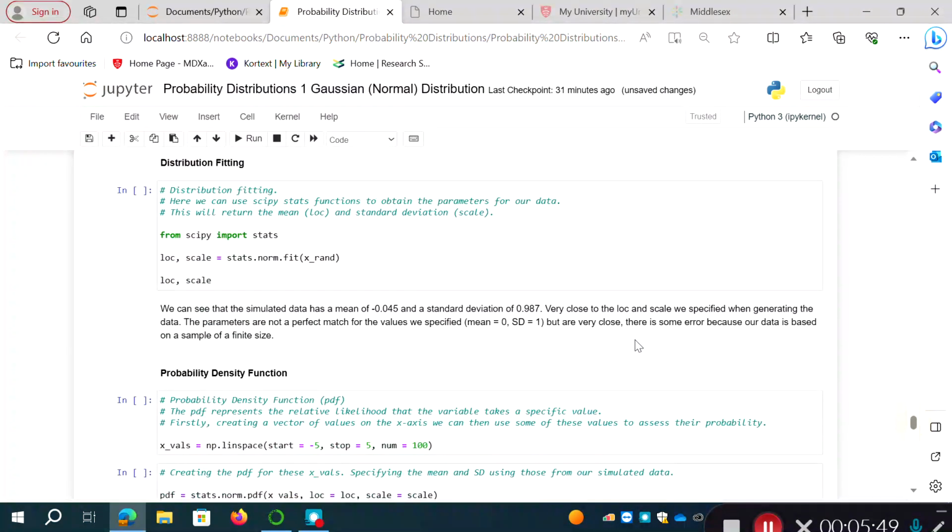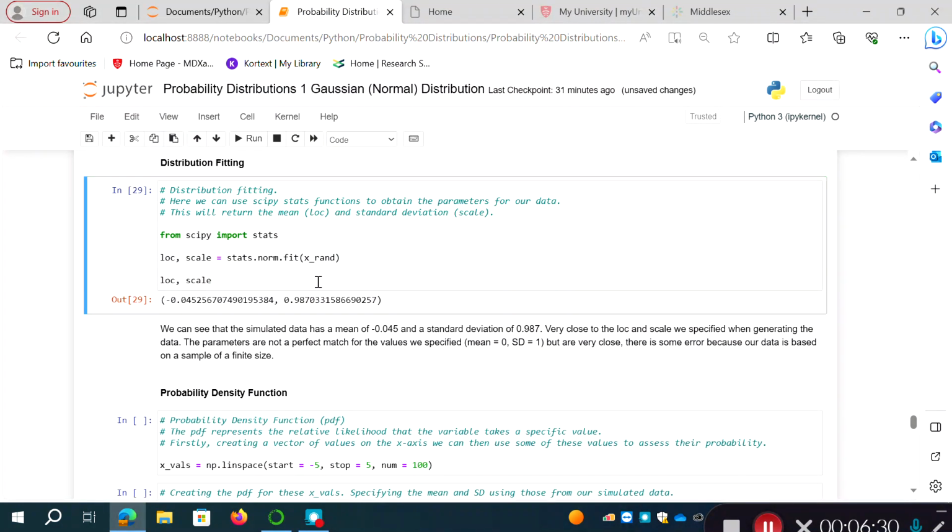Let's do some distribution fitting. Here I'm going to use the SciPy stats function to obtain the parameters for our data. This will return the actual mean and standard deviation for the xrand variable that we created. So I'm importing stats from SciPy, and then specifying loc, scale equals stats.norm.fit(xrand). I'm telling it to fit the distribution and return the mean and standard deviation from our data.